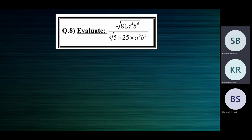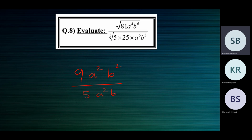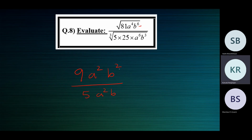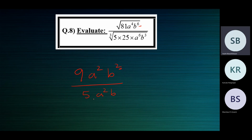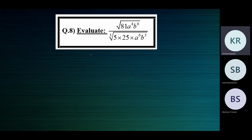Ma'am, should I say the answer? Yeah. Ma'am, 9 into a square into b square by 5 into a square into b. But how b power 6, you're saying b square? It's b cubed, right? Yes, ma'am. After simplifying b cubed into b cubed, we get b into b now, ma'am. I was asking you, what is the square root of 81? 9, ma'am.